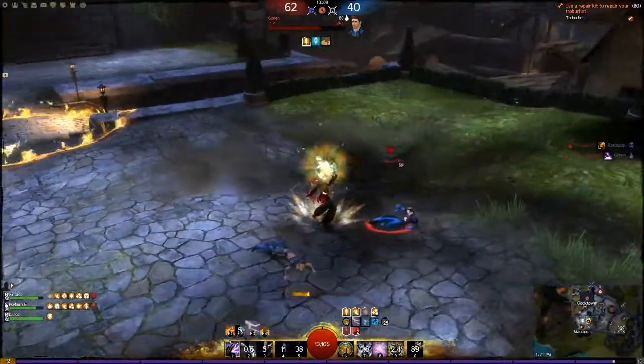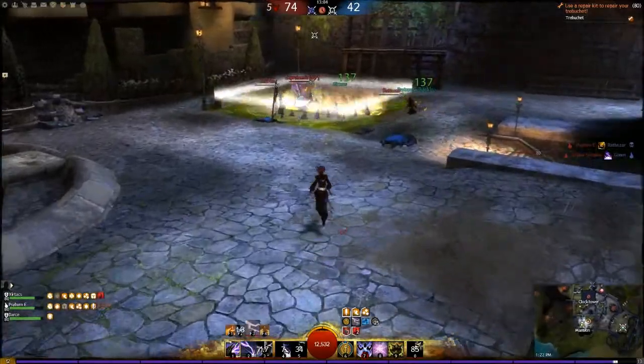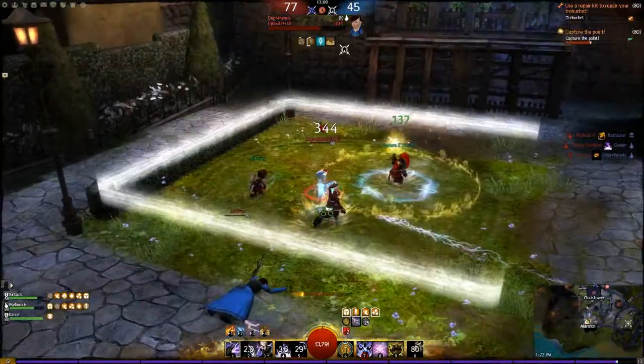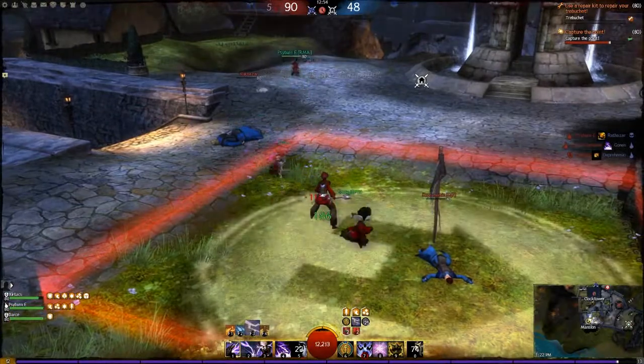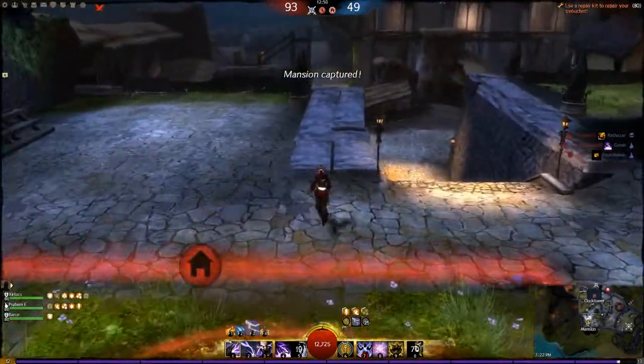And he's dead. Both of my... Oh, he decides not to use any kind of... Oh, he was an elementalist. That's why it was so easy. And done. Our point is captured. Cyburn E runs off because he wants to cap some more, while we stick around and try to take the points.